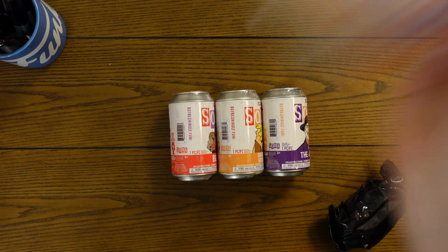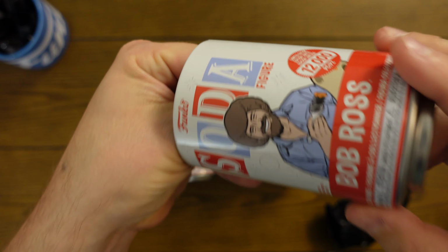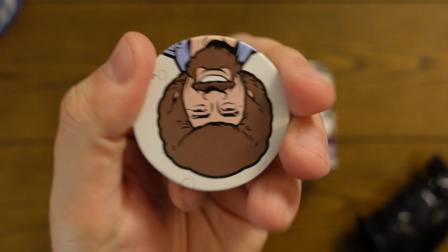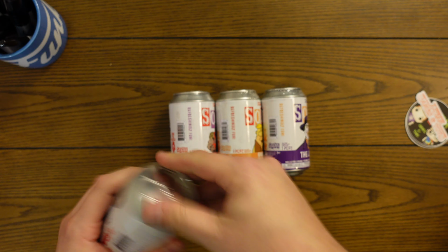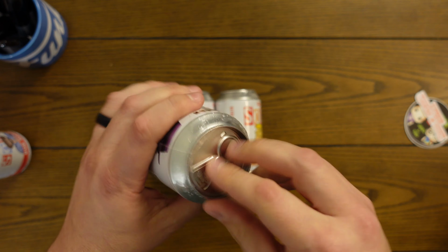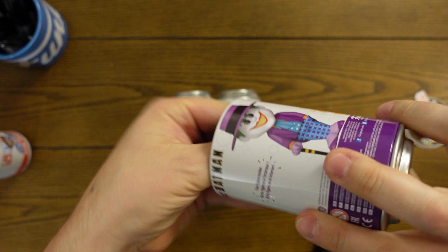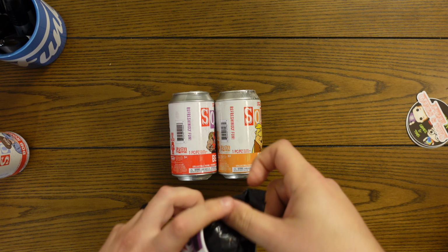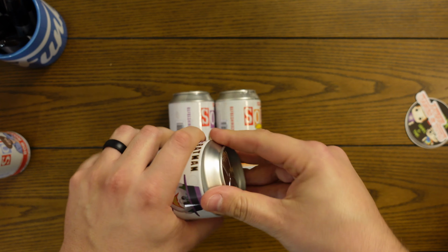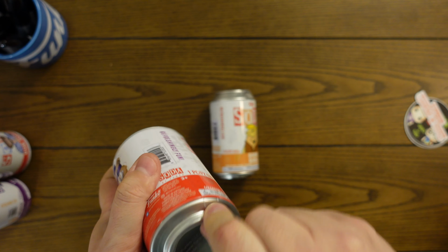See what we got. Try to do these a little quicker than normal so that the video doesn't drag on, but here's Bob Ross. 1, 2, 3. Yep, we got Common. Won't show him off because you guys have probably seen Bob Ross by now. Joker, he's got his little fedora on if we got the chase, but I'm pretty sure I could feel that we had the Common. Yep, we did. Common Joker still, I mean, these are great sodas. I think even if these were all commons, we still had a very fair trade.